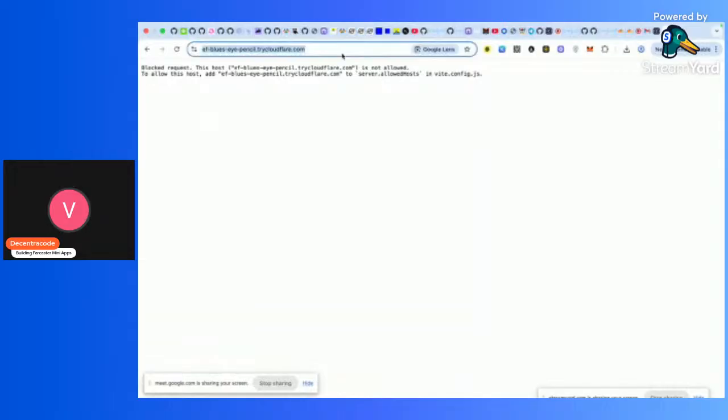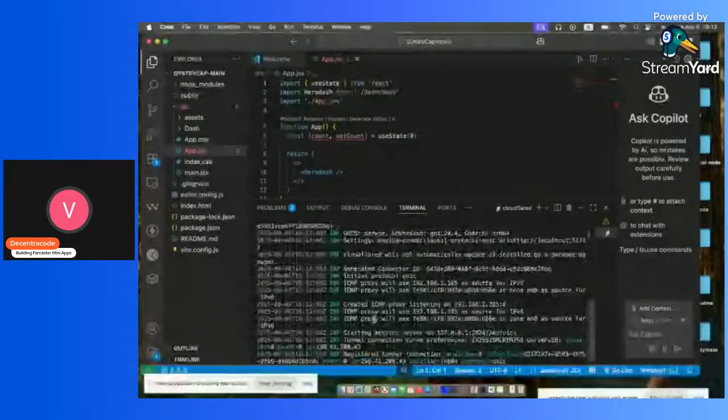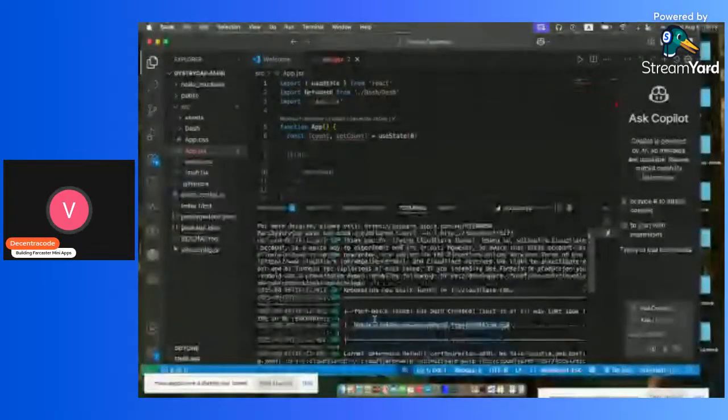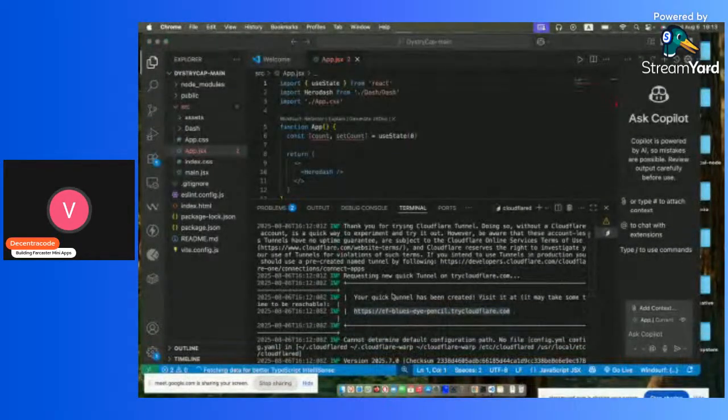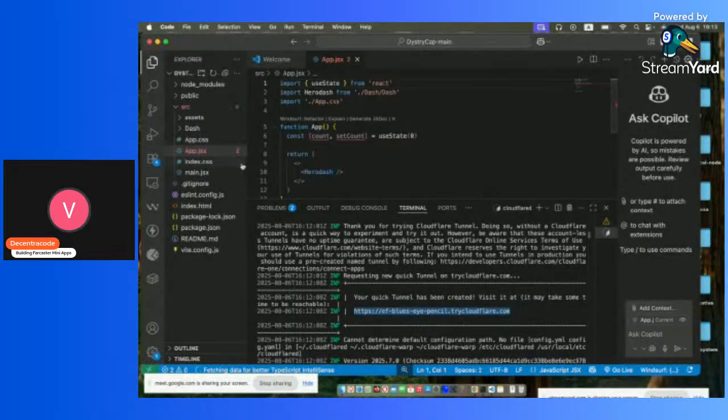I think Vite has implemented something that stops these hosts from being served. Nevertheless, we can host the website on Vercel and then access the Vercel hosted version. So we are going to go through that.